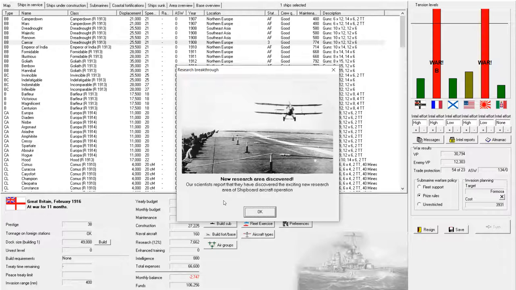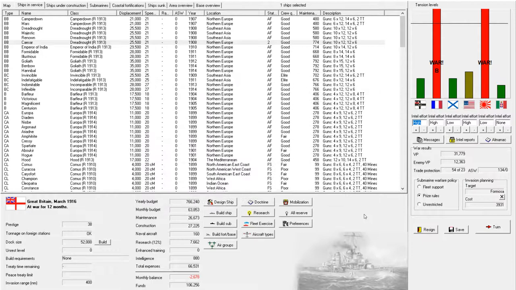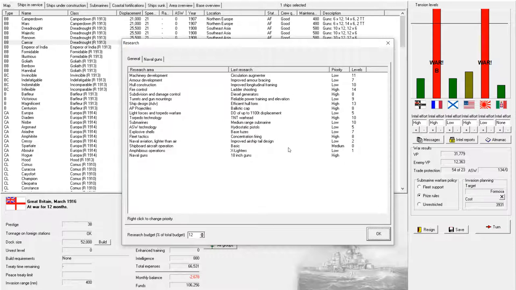Exciting new research area, shipboard aircraft operation. That's strange. Why would anyone want to put one of those fragile kites on board a ship? Does not seem like a very effective use of my finances. We'll keep that low.